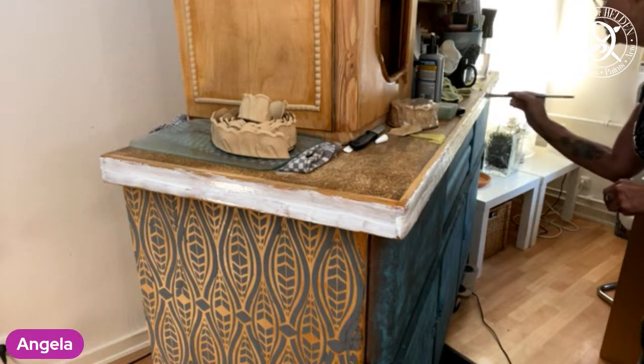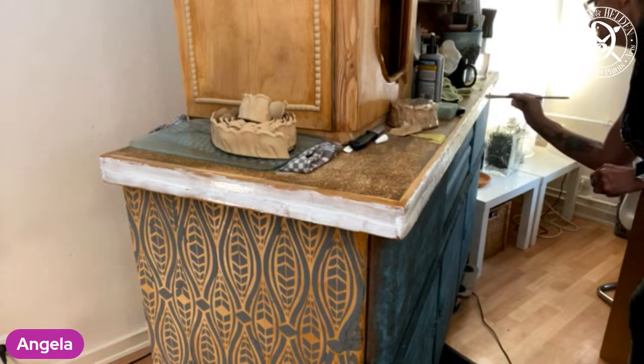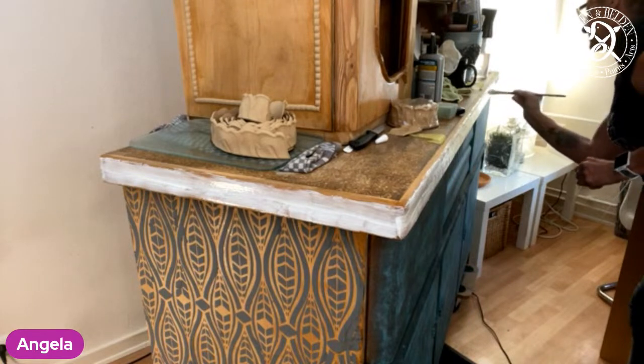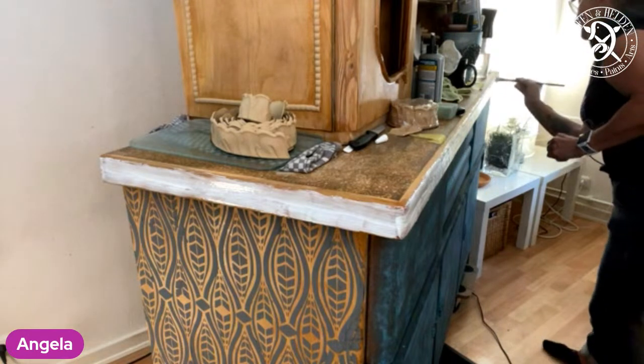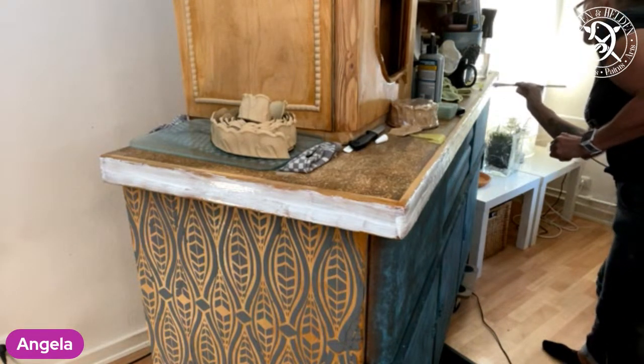Did you notice I'm using a brush and not my fingers? I haven't got baby wipes here, guys. I'm completely lost. I haven't got baby wipes, and this is absolutely destroying me. Me without baby wipes is, I don't know. Especially working with glue and things like that.